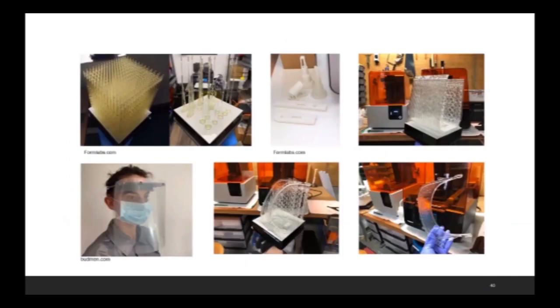There's a few of the applications now using the FormLabs Form 3 printer. FormLabs came up with a new nasal swab and diagnostic test for the COVID-19 response. And these two, people that have FormLabs printers can print them at home because they have to be printed under special conditions. But the reason why I wanted to bring the printers was to make the visor for the face mask to donate to our local hospitals.